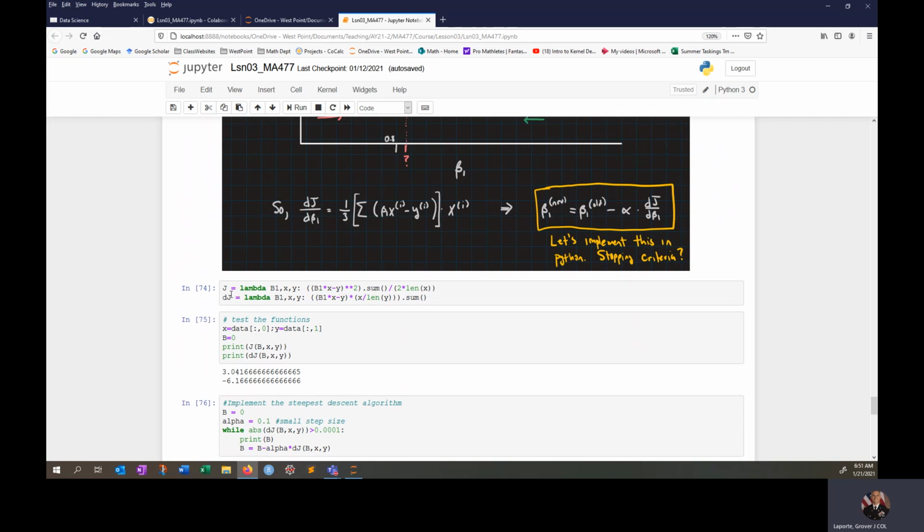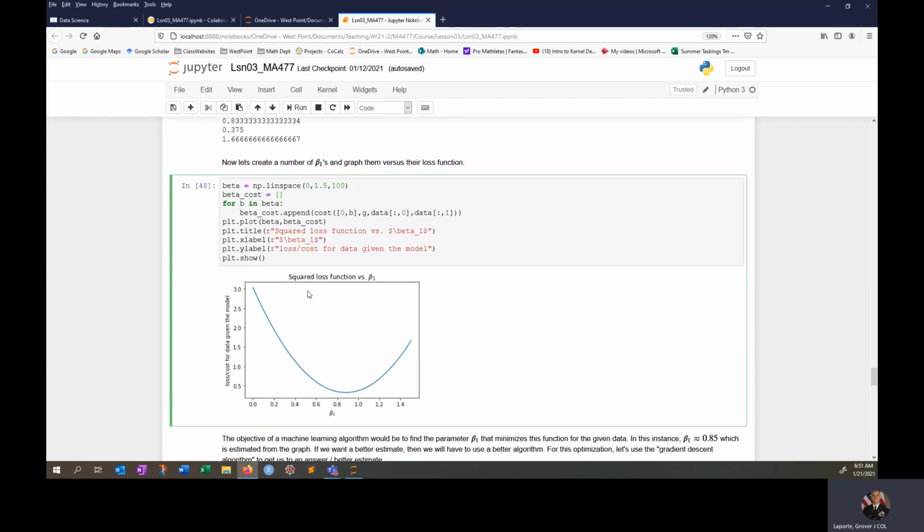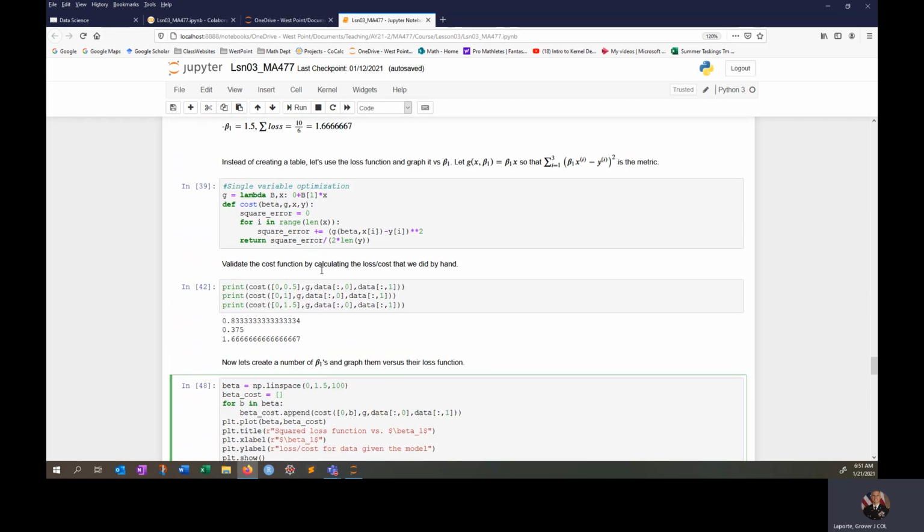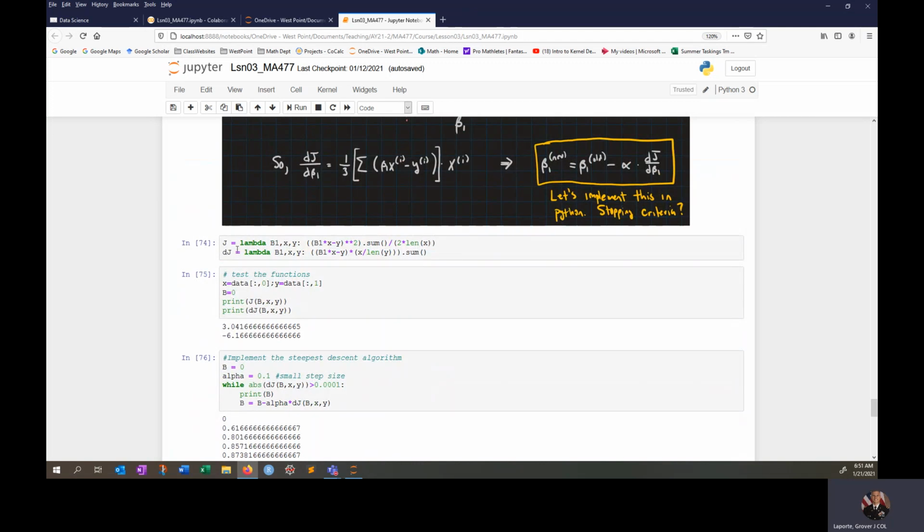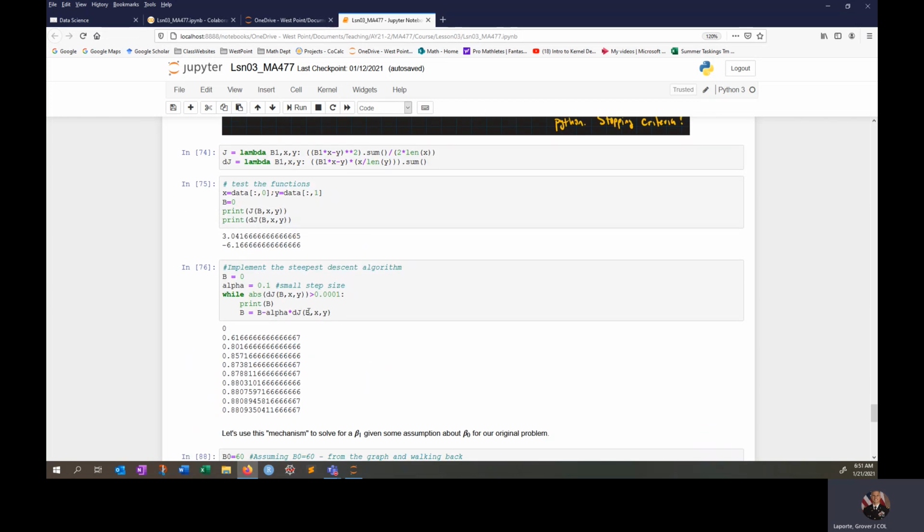Okay, so what I did was I calculated, and again in class we'll talk about where this function comes from, this is my new cost function. I called it J. You can see that it's a lot cleaner, hopefully you think it is a lot cleaner than this cost function that was up here. So I got J, I got DJ. We're going to talk about this again in class tomorrow. And then the test function. I just test this thing out and you can kind of see what happens.